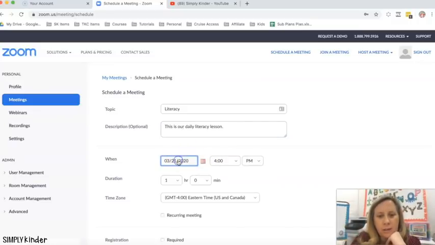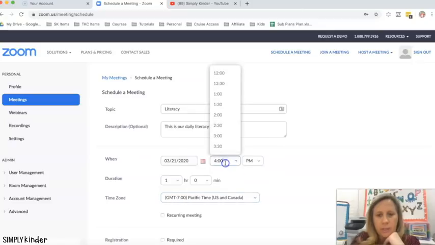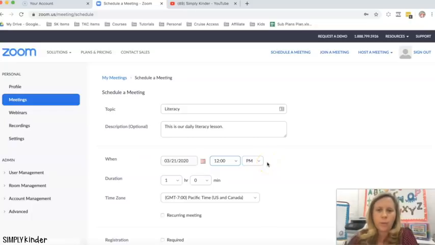And then down here, you're going to pick the date. I'm going to pick Pacific time zone. Today's the 21st, and I don't know why it goes 12 and then 1, but the 11 o'clock, well, actually it's 12 o'clock now, so I'm going to go to 12, oh my gosh, is it 12 p.m. or 12 a.m.? I always get that confused.